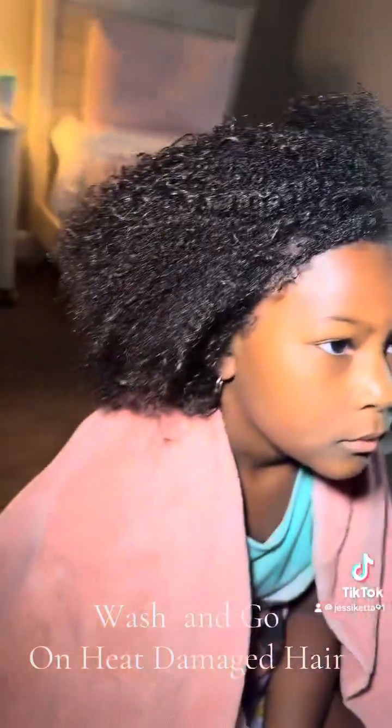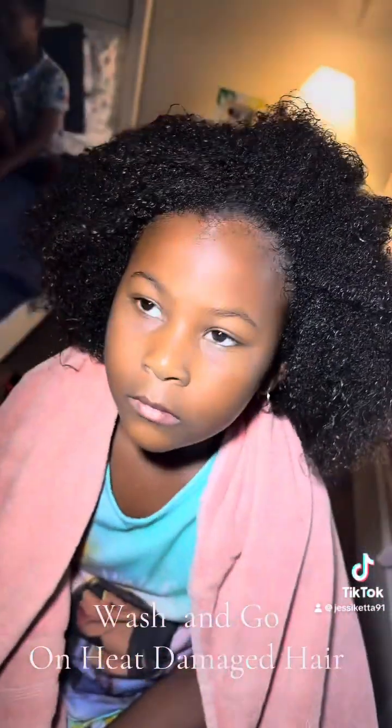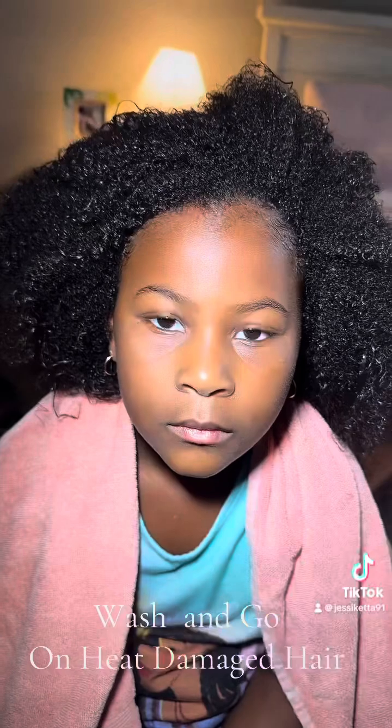I am starting out on freshly washed and deep conditioned hair. I've already detangled it and she already has her leave-in in. Say hey Leah.